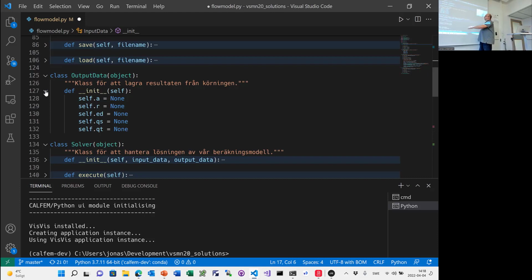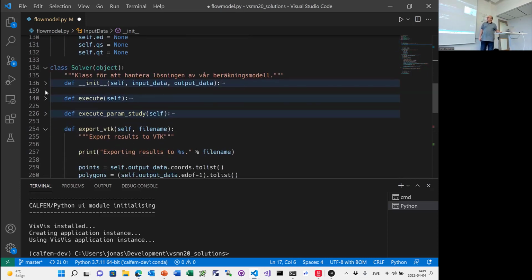So it will be empty from the beginning, but the solver will have the responsibility to fill this object with the results. And then we have our solver object. You see here that we give it input data and output data as input, and it will have those references internally when it does its calculation.